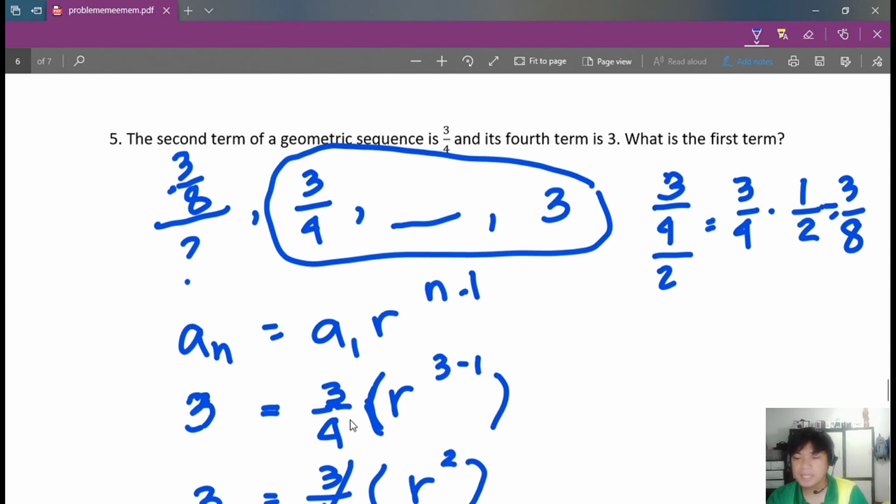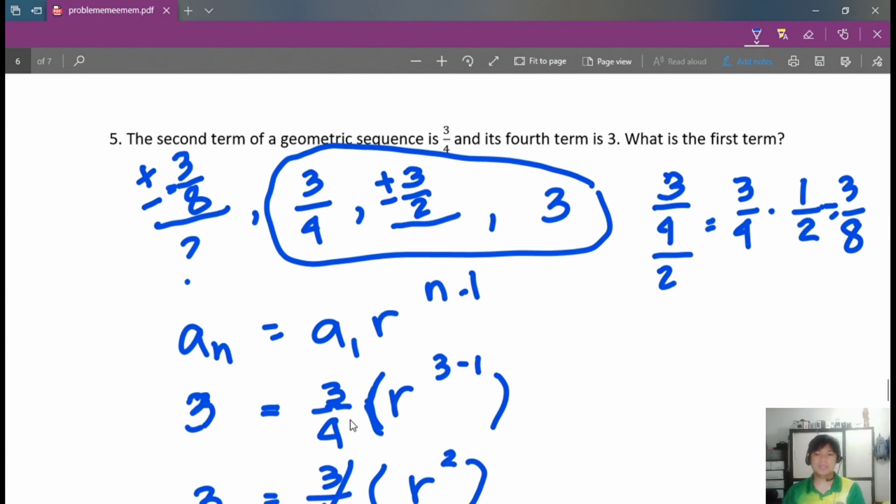So, ganun din pag negative yung 2 natin. So, lagyan na lang natin dito ng positive, negative 2. Kasi mag-iba lang yung sign. So, positive, negative 2. How about this, the third term? Identify na lang natin ang third term. So, 3 over 4 times 2. So, 6 over 4 are 3 halves. And 3 halves times 2. So, 6 over 2 or 3. So, since may negative pa, so lagyan natin siya ng positive and negative.